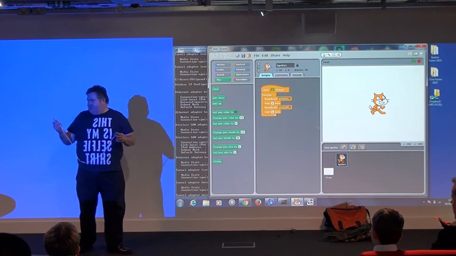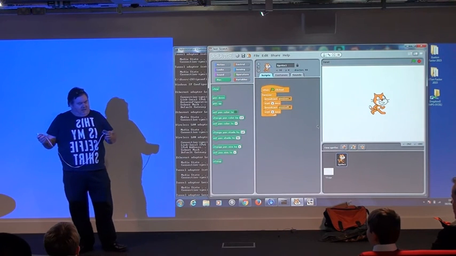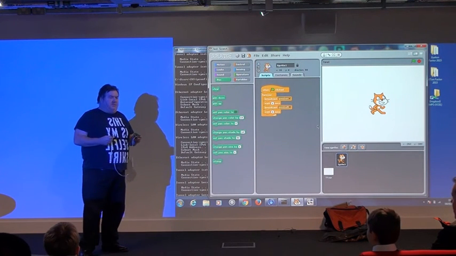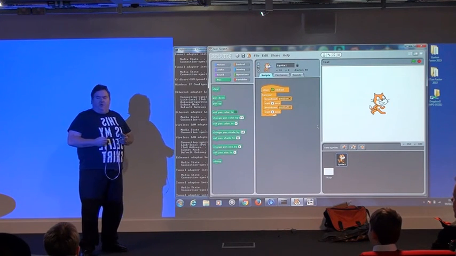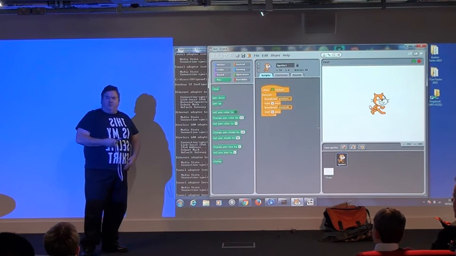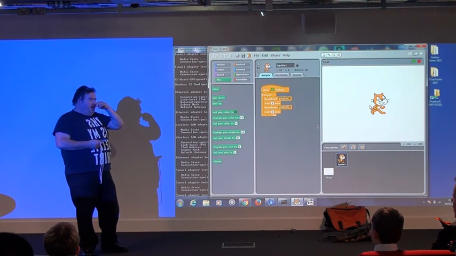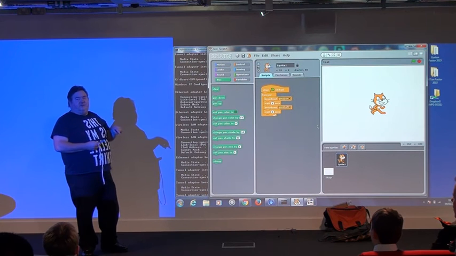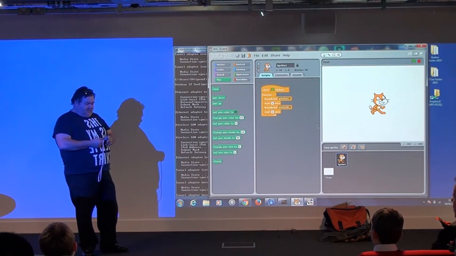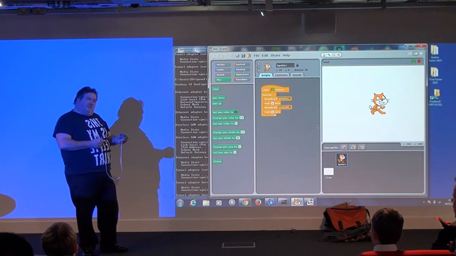So I can plug this into my laptop and treat it like a USB device, like you can with a Codebug or a Crumble, where you just plug it in and you can program it from your PC. You could do the same with this, but it's a Pi, so it's got a lot more power in it and a lot more possibilities.